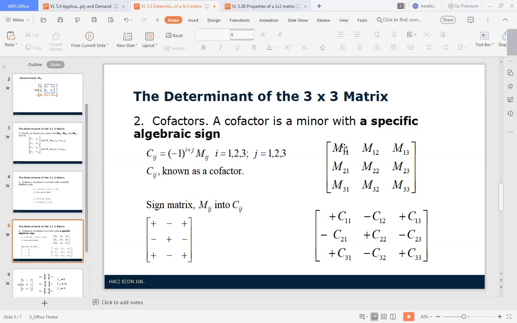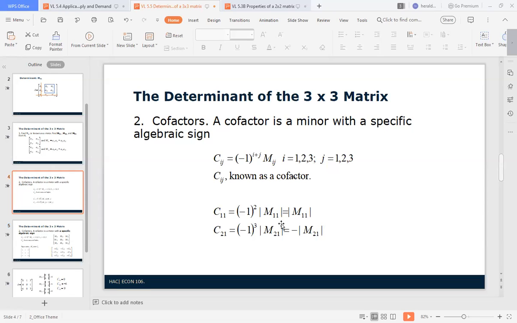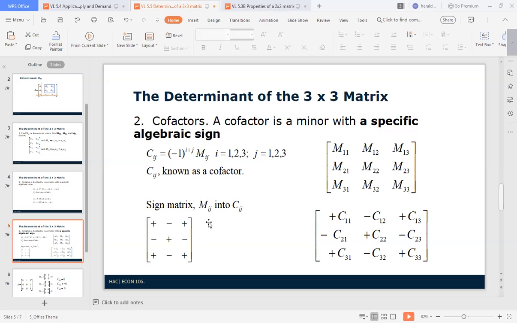Let me repeat the question. If you have a minor that is negative, let's just say M11 is negative, what would be the sign for C11? Negative as well. Yes. It entirely depends on the sign of the coefficient that you're working with, but it is best to at least have an understanding, plus you will not be making this one individually or in detail, because you already know the sign matrix.